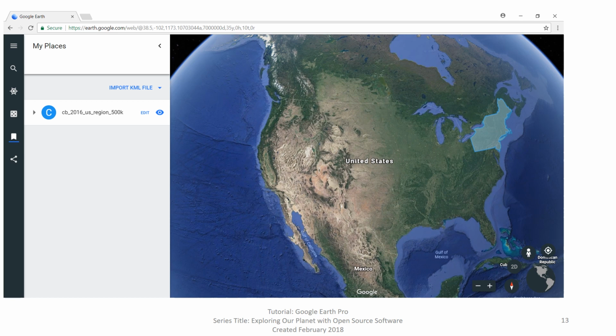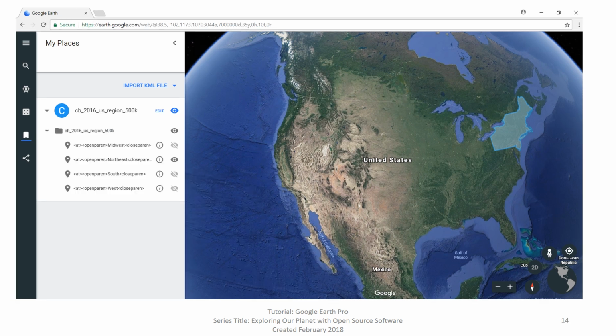Save saves your map, and if you were to close it and then reopen it, this file would still be in its current form. Click on the caret. As you can see, it's expanded again. It still shows the 4 features, but because you saved it in the form that we had, it's only showing that the feature that's on and visible is the Northeast. You can still turn the visibility on and off even though we saved this. The features are still there, they're just not visible.